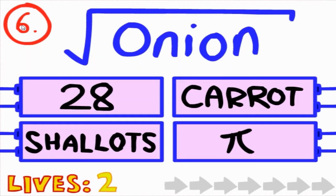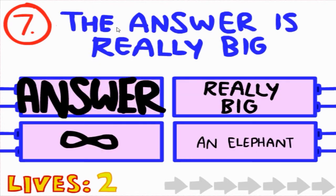What is the square root of an onion? Carrot. Pie. Square root. Okay. Square root means dividing it by itself. Onion divided by onion equals. If you divide an onion by an onion, so if you smash an onion in half with another onion, it will make an onion in half, and the other onion will be bruised. So it will look like a pie. The answer is really.